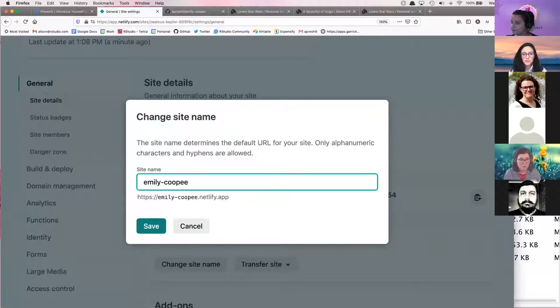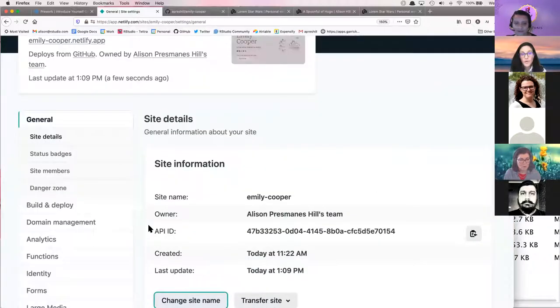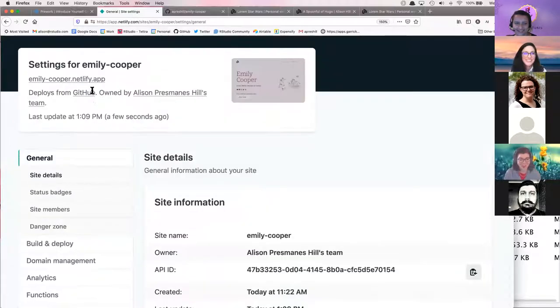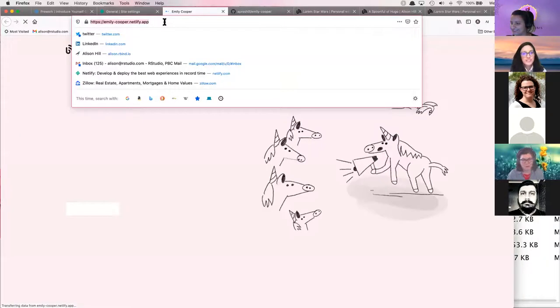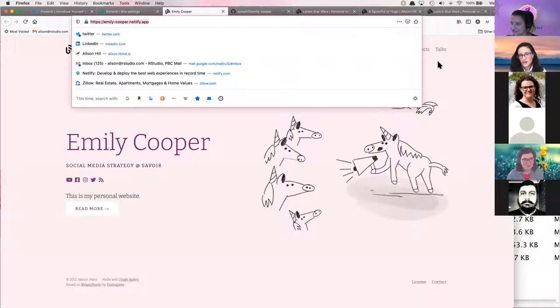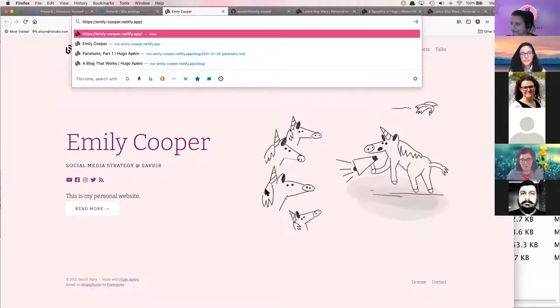let's see if Emily Cooper is taken. Oh man, I got Emily Cooper. That's exciting. No one's taken that yet. Okay, so now that means Zealous Kepler is not going to work for me anymore, but that's how you would change it.